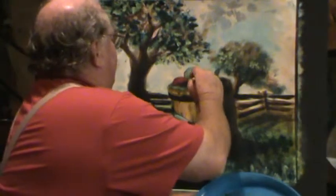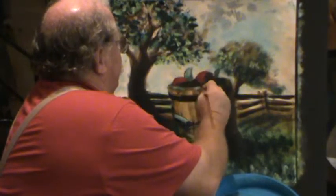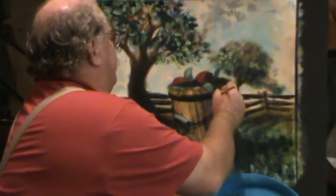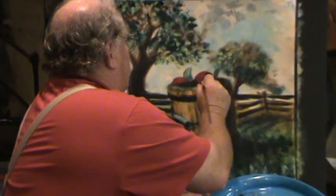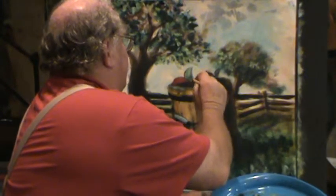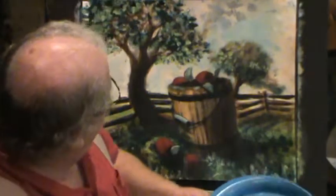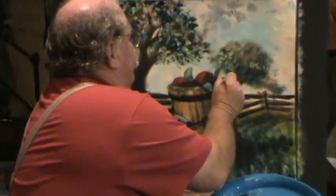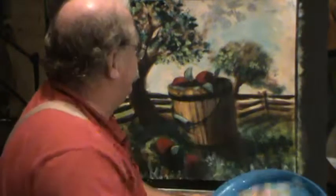We're just adding things. Gonna have a shadow cast from that apple onto that one. Shadow under that leaf. See that shadow there? See that leaf will be casting a shadow down in there. Right there where it rolls across and down under there, see? That's what helps make that leaf develop its shape, see? It's just adding colors. Do it, do it, do it. That ought to become your motto. We do it, do it, do it, do it. And have fun doing it.